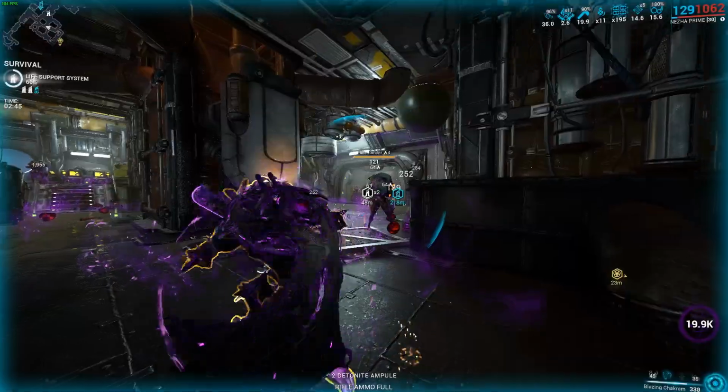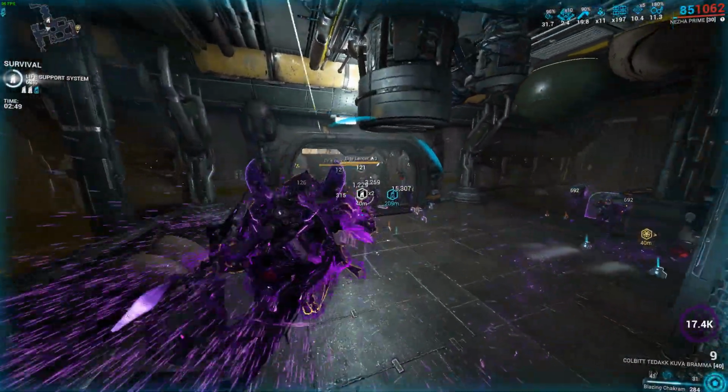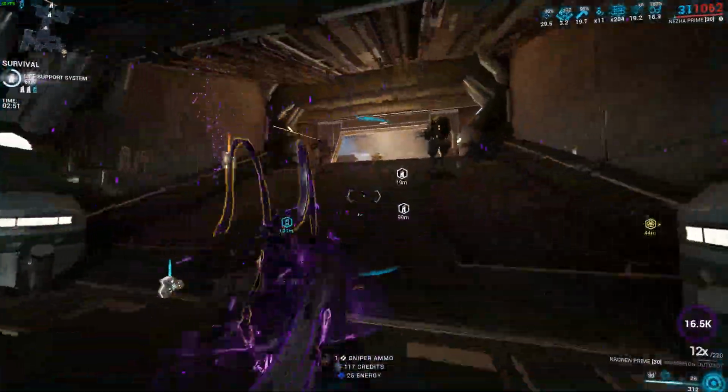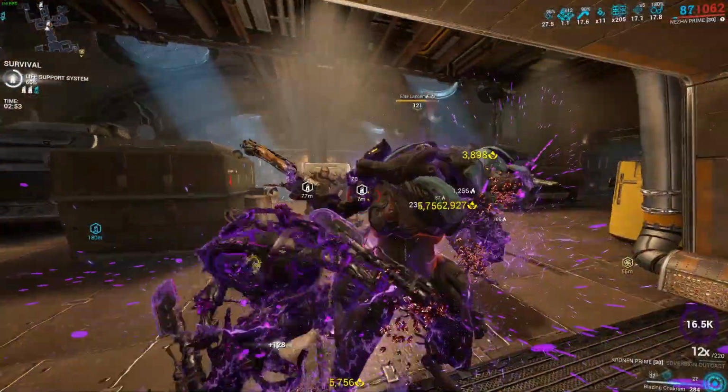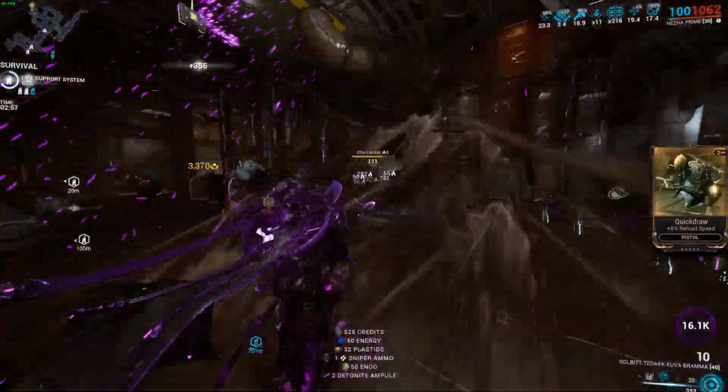When you pull, they will come really close to you and damage nearby enemies, and if you put Magnetize on, those shards will be dragged in and do extra damage, so that is very cool.